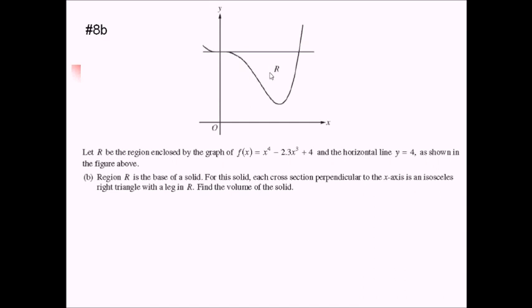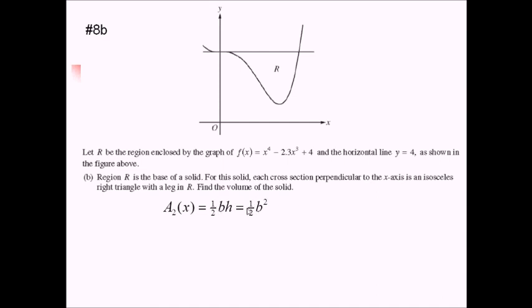For this part of the problem, they're telling us that region R is the base of a solid, and for this solid, each cross-section perpendicular to the x-axis is an isosceles right triangle with a leg in R. We want the volume. So let's get the area of the cross-sections here. In general, we can say a sub 2 of x equals 1/2 base times height, but we need to be a little more descriptive with our height. Since this is an isosceles triangle with a leg in the xy plane, that means that the leg sticking out of the xy plane, the height, in other words, of these triangles, is going to be the same as the base. It's isosceles, so the two legs are going to be the same. So we can rewrite this as 1/2 base squared.